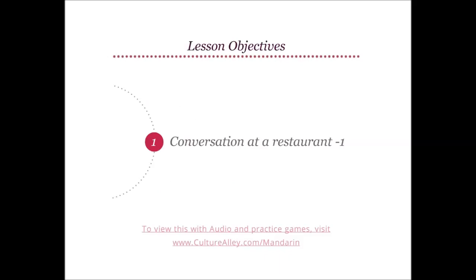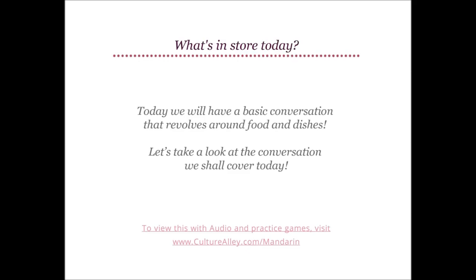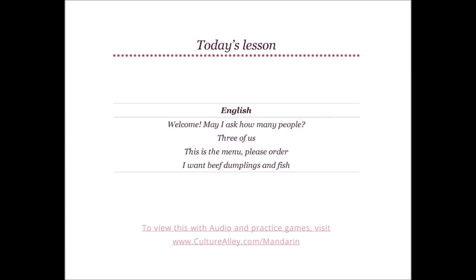Excellent! Now let's move on to our lesson today, which covers part 1 of our conversation at a restaurant. Today, we will have a basic conversation that revolves around food and dishes. Let's start by taking a look at the conversation we shall cover today. Here we go. Welcome, guests. May I ask how many people? 3 of us. This is the menu. Please order. I want beef dumplings and fish.